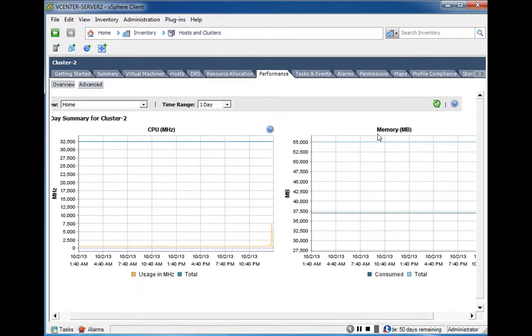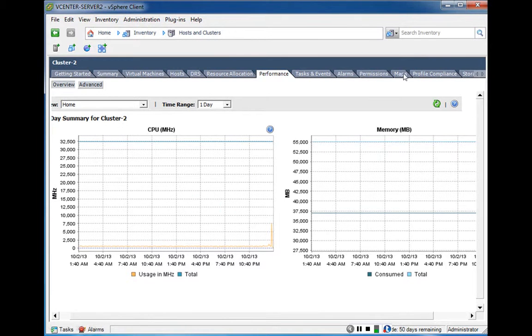And under memory, we can see that about half to 2/3 of our memory is being used. So this shows that this cluster is not working very hard. It doesn't show that it's load balanced, it just shows that it's not working hard. It is load balanced, but that's not what this shows.